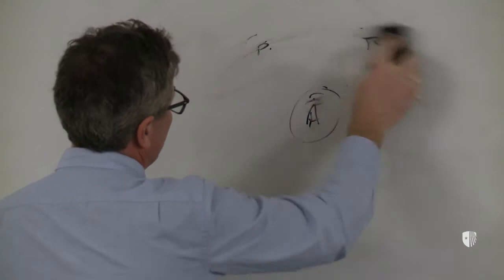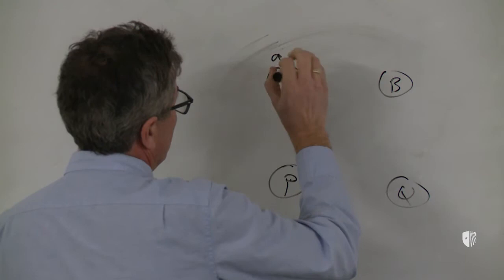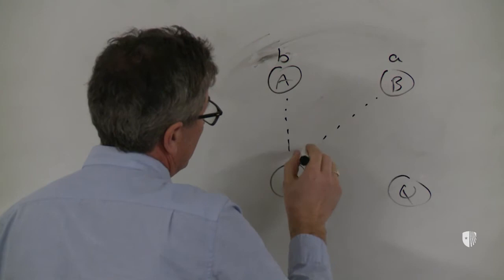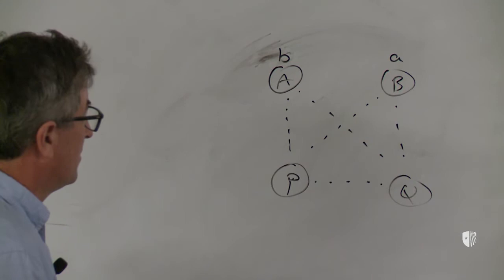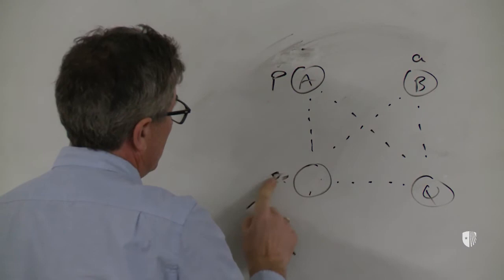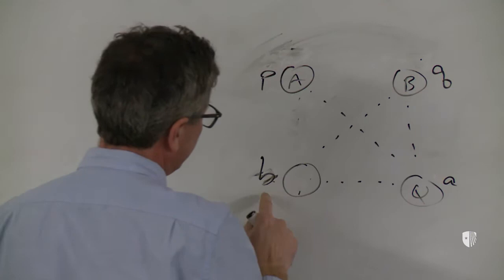Okay, so can you do it with four? So you've got Mr. A, you've got slot A. Let's say we've swapped these two guys. We'd like to get A over into big A and B back into big B. And with these guys, we've added a whole bunch of options of swaps. So you basically use these guys as temporary storage. You swap P and A. Sorry, this is now B. Burn that edge. Okay, you got Q up here now. This is A. This is supposed to be P. I'm using little P's and big P's. I'm sure it's very confusing.